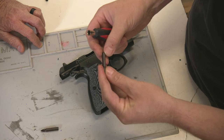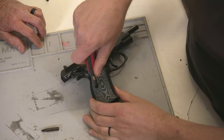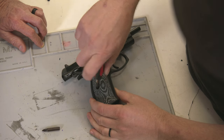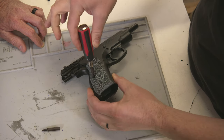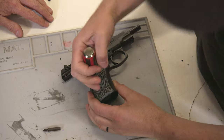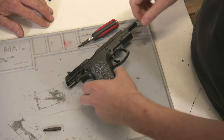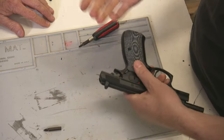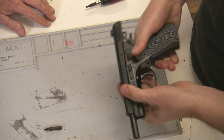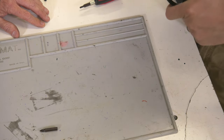The screws provided are T20 Torx — they're a little larger than kind of the ones you usually see in the industry, like a T15 or T10. That's what I'm using to torque this with a tiny screwdriver. I can get in here and really crank on this, but I don't really need to. The O-rings are going to eat up some of that. In the event they loosen up, they're not really going to back out anywhere. Those are grippy, especially on my fingers here — I don't really feel it on my palms as much, but those are something right there. They want to stick.